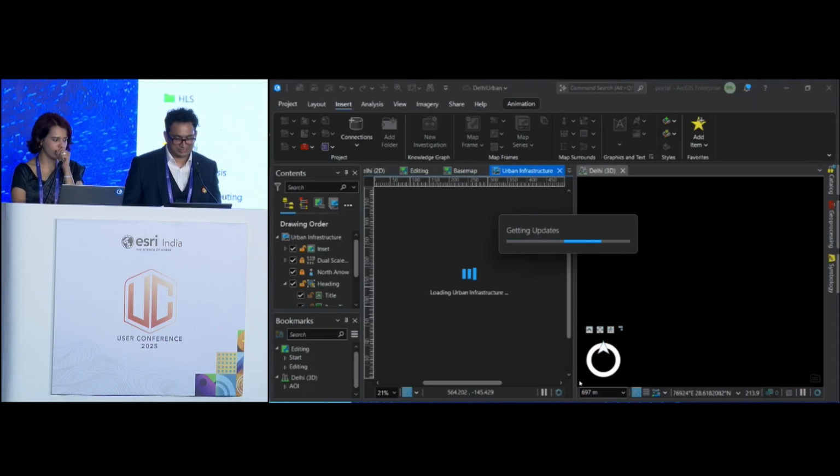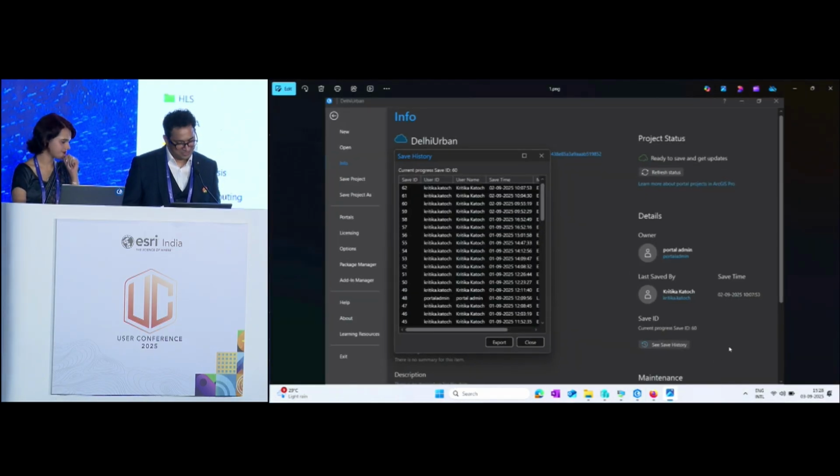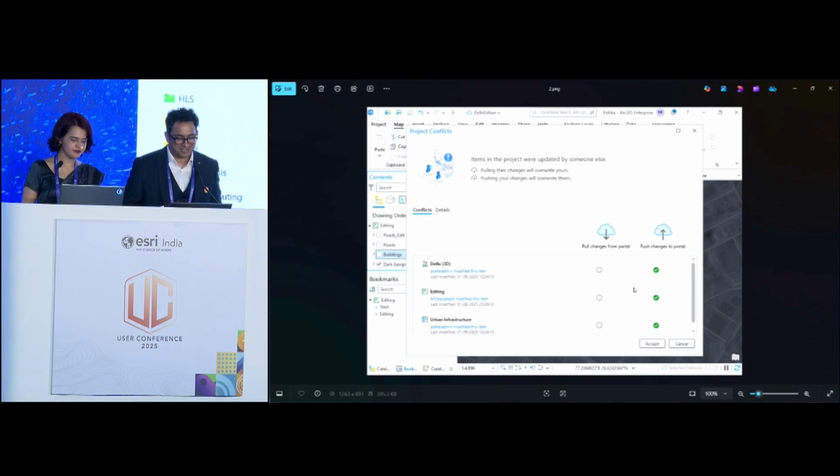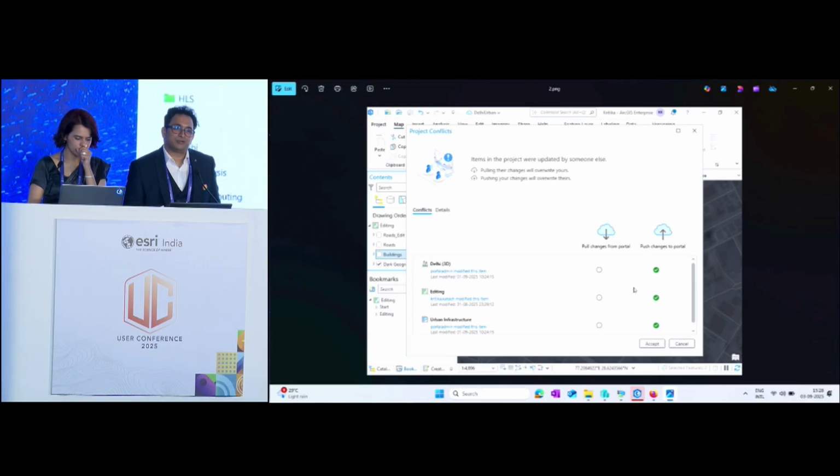Yeah, so we are in the last phase. We'll show you one important update now. So you might be wondering what will happen in case of conflicts, right? Like 2 users are simultaneously publishing or saving the work, right? So we do have that covered with the help of something called, either you can overwrite your changes or you overwrite the changes made by others. So in that scenario, the admin will decide it.